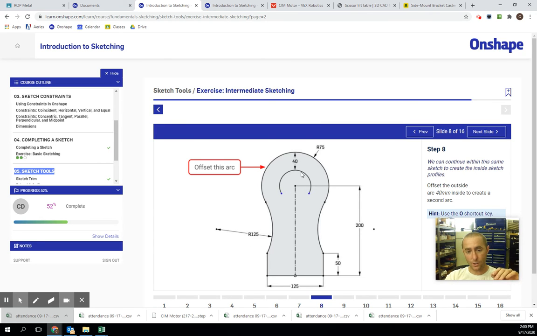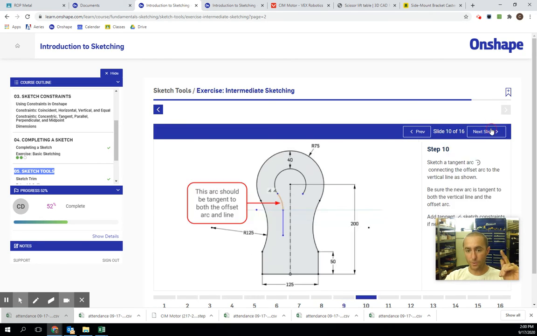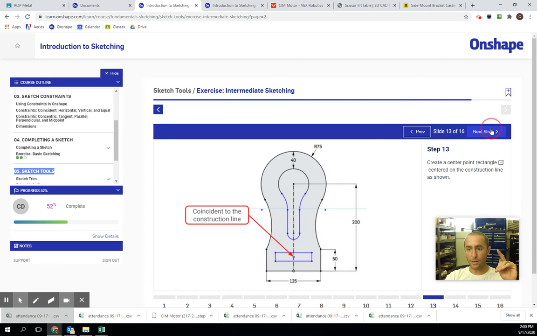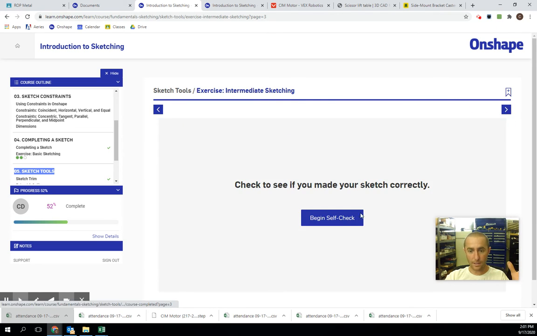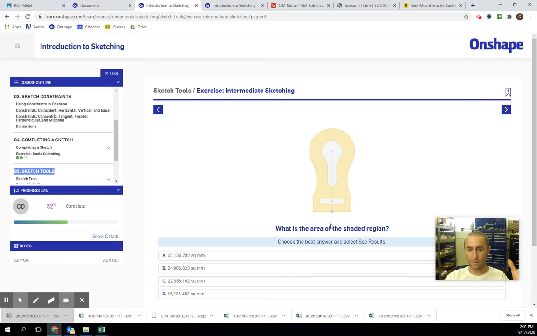As you guys watch this, you go ahead and draw this out. You keep advancing through these slides. Eventually you'll get to the last one where, again, this is the screenshot. I want to see your name up here and I want to see the area down here and this model right there in the middle. And if you're off a little bit on the area, because if you go one more, it does eventually give you the answer.